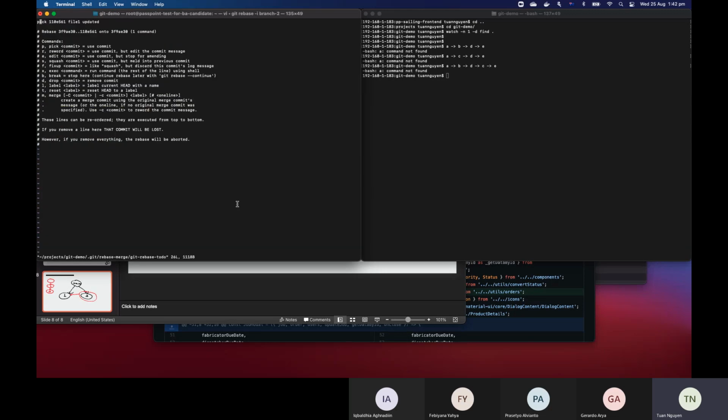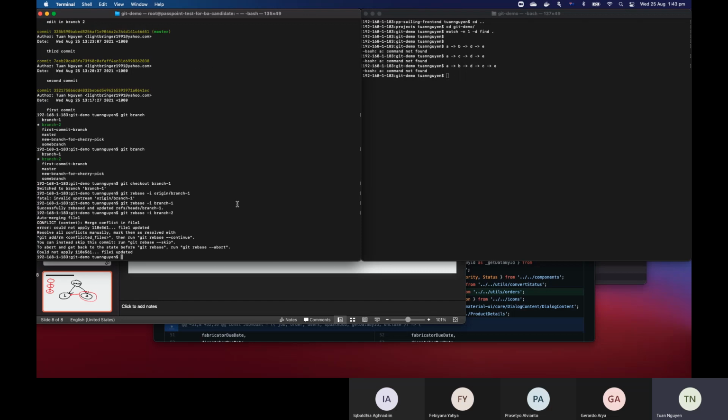All right, so now I can see the branch two commits here. And you can do a whole lot of things under here as well. You can sort of do a lot of stuff that you want to do, because normally you don't just rebase just one commit, because this one is on branch, not commits. So most of the time you're gonna see a rebase of multiple commits, right? And then you can do a lot of other things with different commits that you want to change the behavior of. You can change name, reword, all that sort of stuff. For now, we don't have to do anything. We just save.